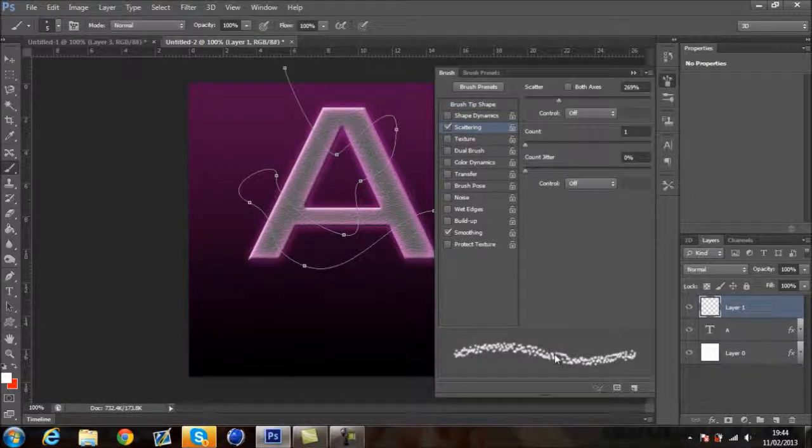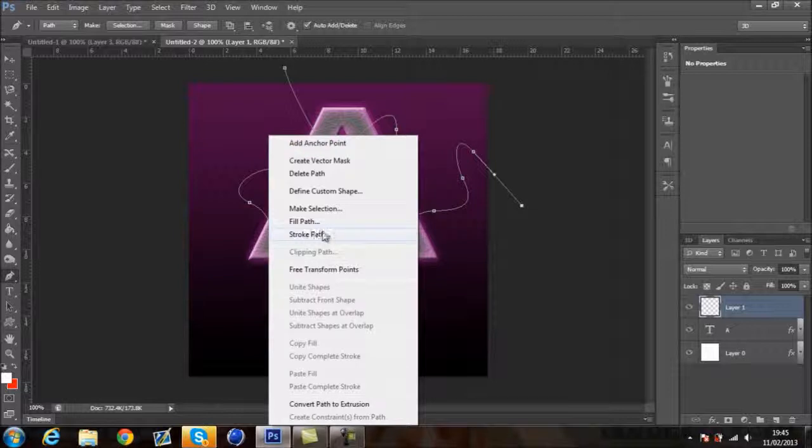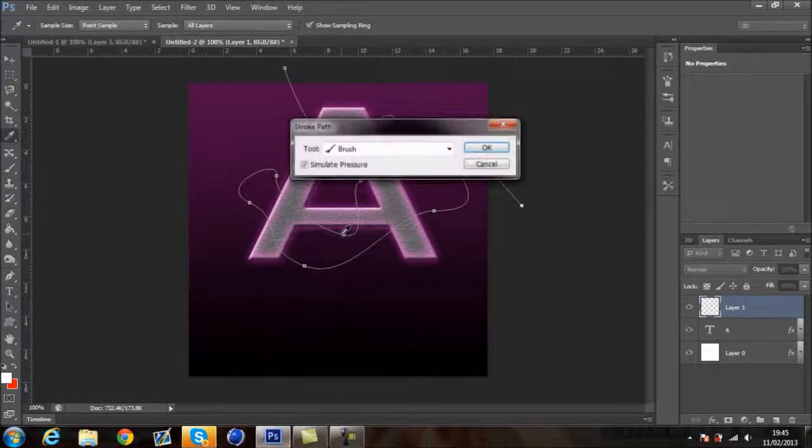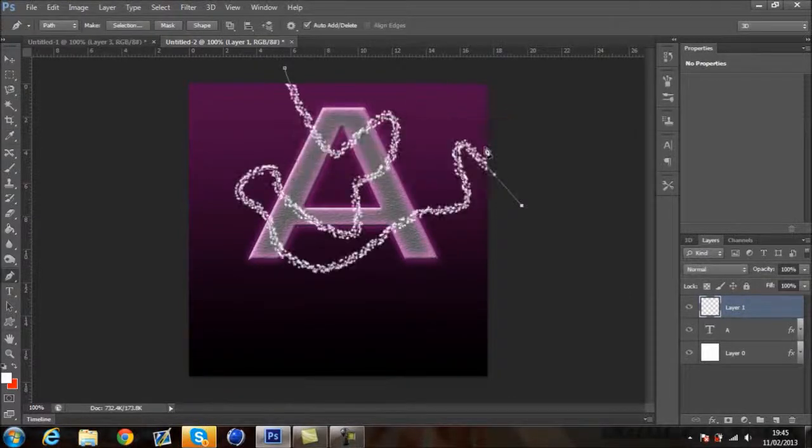And you see down here it sort of makes it a dotted effect for the brush line. It's not the normal standard thick line, it's all dotted. And then you just close that, clicking on the image over here with the arrows there, and then go back to your pen tool, right click on the pen line you've drawn, and go to Stroke Path. And then when this box comes up, you'll see it looking like this one now. You just want to click on Simulate Pressure and make sure the tool is on Brush, and click OK.